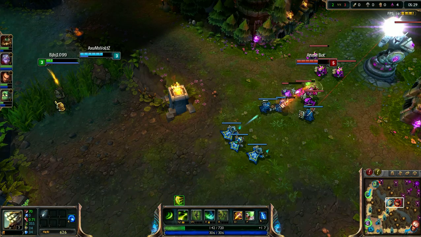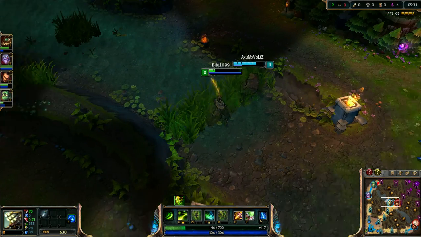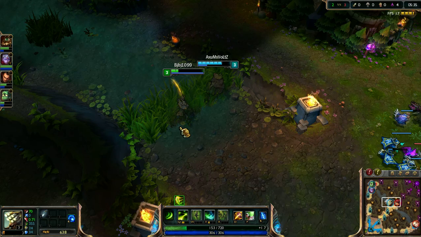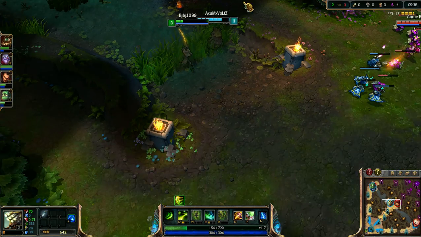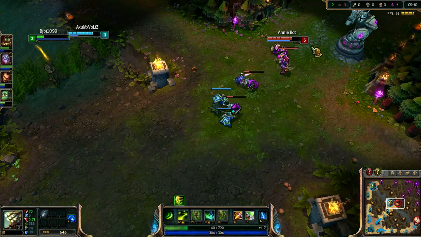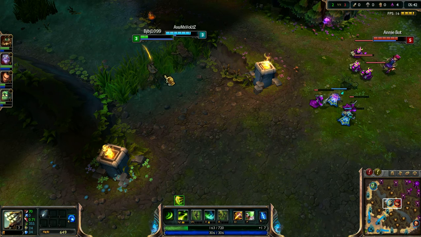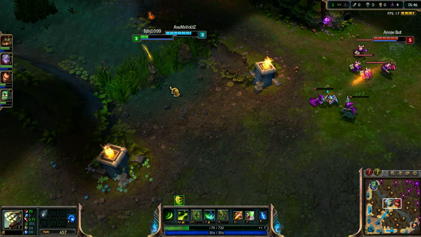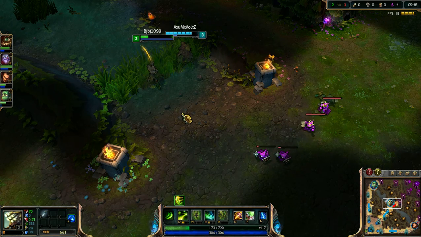I like bushes. I'm just gonna sit in here for the rest of the video. We're just gonna sit here until she gets close enough for... Oh, she's way above our level, then. Yeah, she's like level 5. Bots get leveled up fast. I hate it. Oh, yeah, that's right. She is a bot.